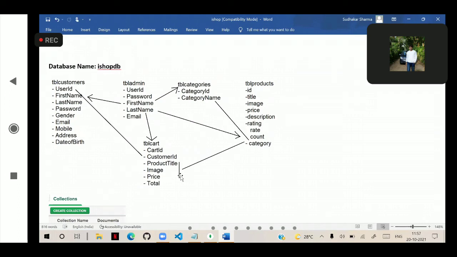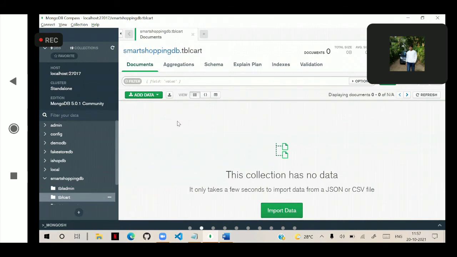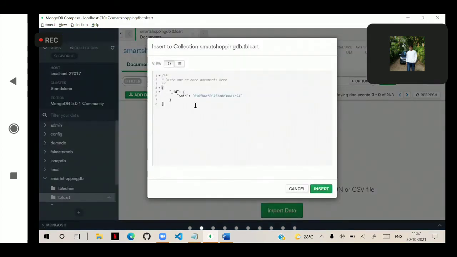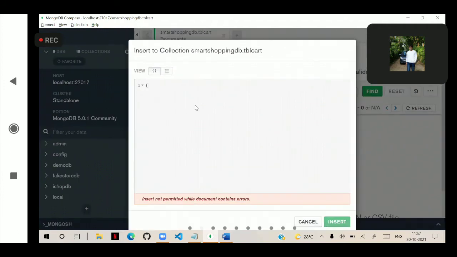Actually, all this has a relationship. So first, important, we will import a document. We will create a document. The first field we want here is cart ID. Cart ID we will generate uniquely.